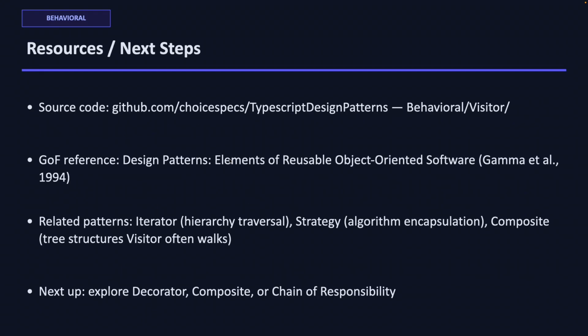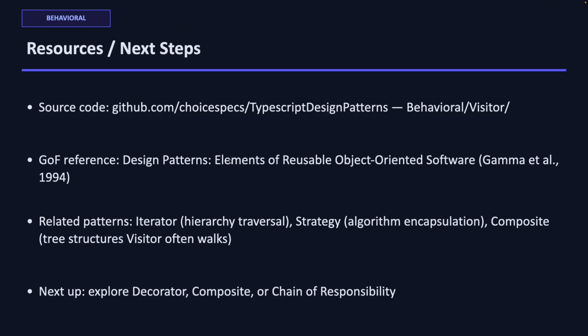The source code of the demo is within my repo. The link is in the description. If you want to go deeper, then you can go check out the Gang of Four chapter on the visitor. It's going to go into more detail on the context that can explain more of that double dispatch. It might be better to originally go to that reference.